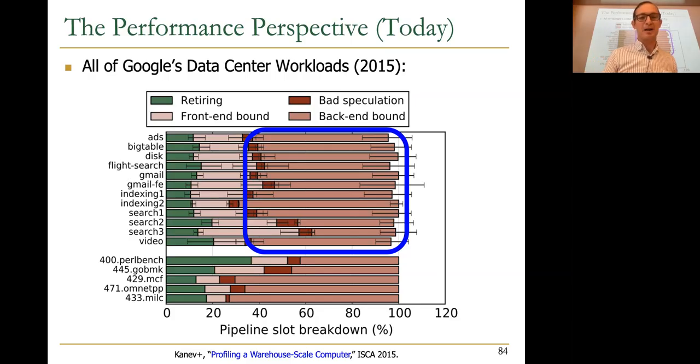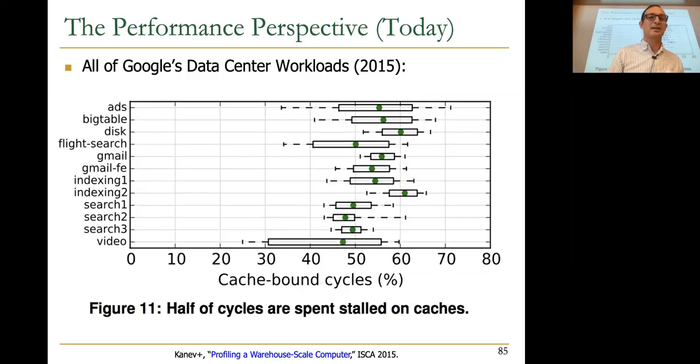Okay. This should probably tell us that we're not doing something correctly. These are computing units and they're not computing most of the time. And this Google paper, I would recommend you take a look at. It's a bit dated right now, but the same thing happens. If you do the same study today, you'll find the same thing. And we've been doing that with many workloads.